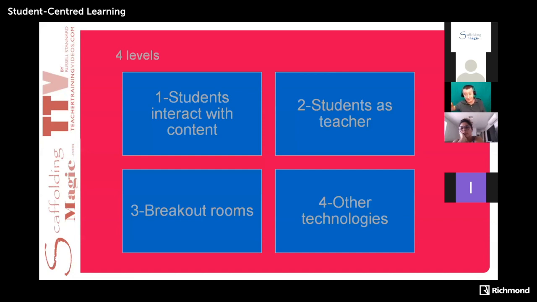Stage 4 is where you start linking to other technologies. So you're doing a lesson, but you're not always in Zoom. You might push them off onto the Richmond platform, tell the students to go off and do an exercise or do an activity. Okay, then they come back and then you open up the platform in screen share and you look and see, okay, everyone's done it, right? Everyone's passed, or look, there's a few problems here. Let's look at that. So that platform is really powerful because that really takes the pressure off you.